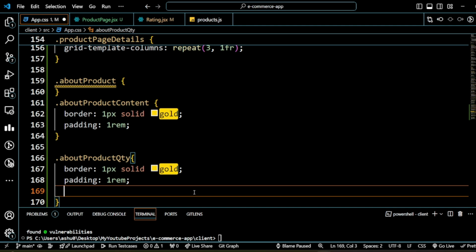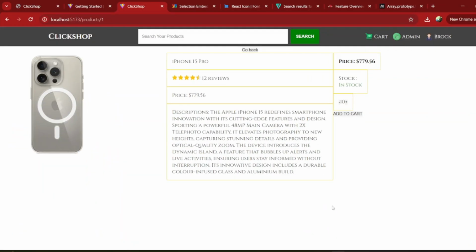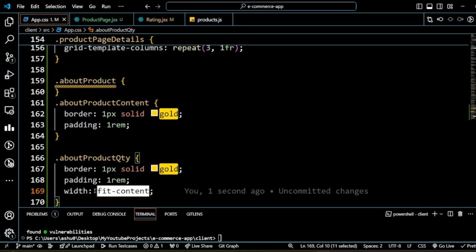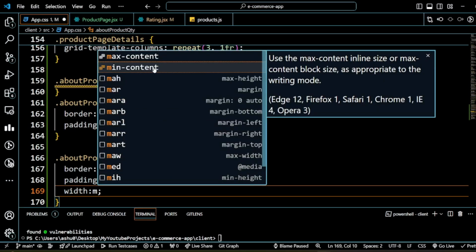What should we do? We should, yeah, border, with width equal to fit content, otherwise it will be outside this. Okay, maybe max content. Yeah, max content should work here.